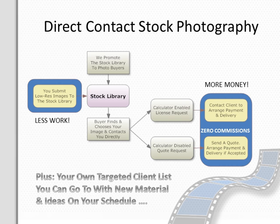So a major priority of our business model is to help you build a targeted and responsive list of photo buyers who need the subjects you like to shoot. When you do that part right, it's like money in the bank. Your client list becomes an asset you can turn to any time you like to generate new business on demand. But as good as that might sound, it's still not a viable business model because every business has to have some strategy in place for generating new leads.